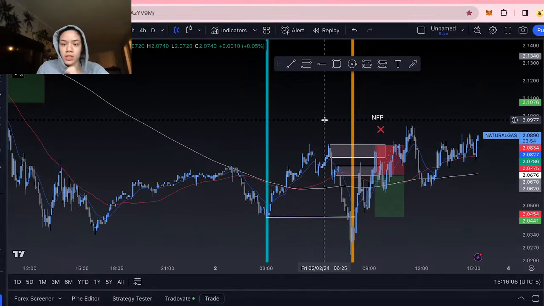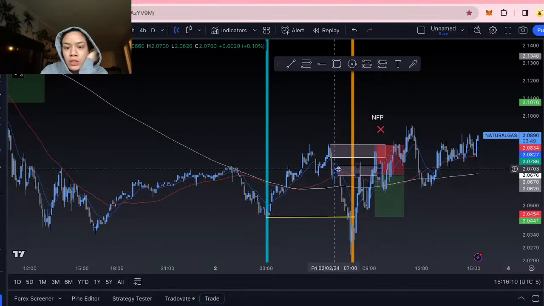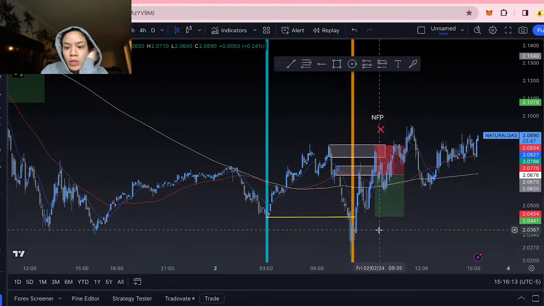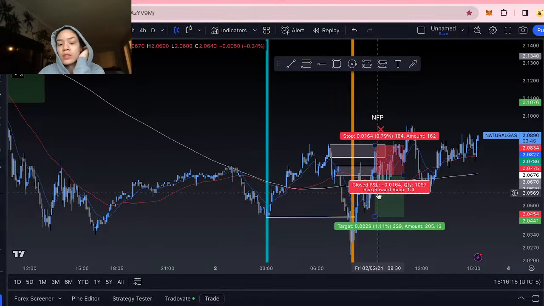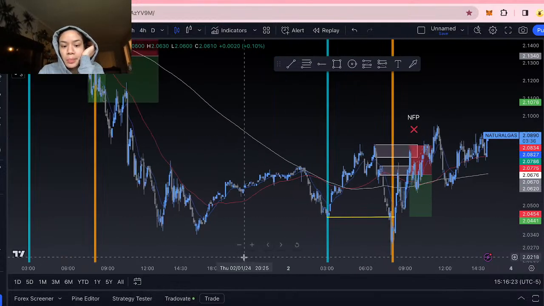Today I did not place a trade because it was NFP, and price action pretty much just went completely where I didn't think it was going to go. Even though it filled in these gaps, I didn't realize it until after. So I didn't place this trade, but I still just marked it up, and that didn't hit.